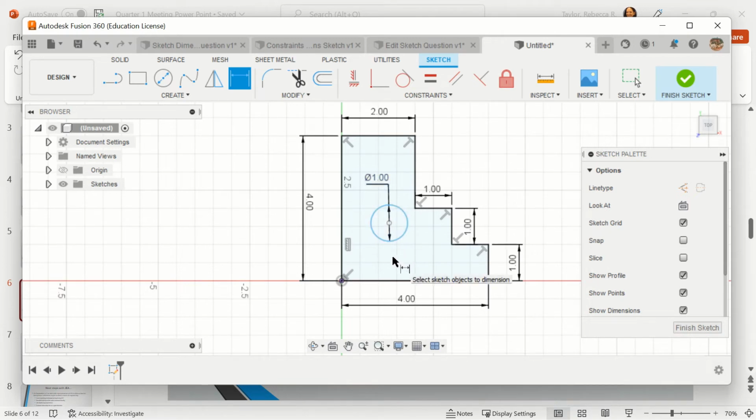Now, the tricky part is locating the circle in the right location in the figure. So it is supposed to be 1.5 inches from this side down here and 1 inch away from this side over here. So the way you do that is you're going to click on the center of the circle. Okay, that's the defining point of the circle. Now notice it didn't look like it did anything until I moved the cursor off the circle, and then you can see that the center is highlighted.